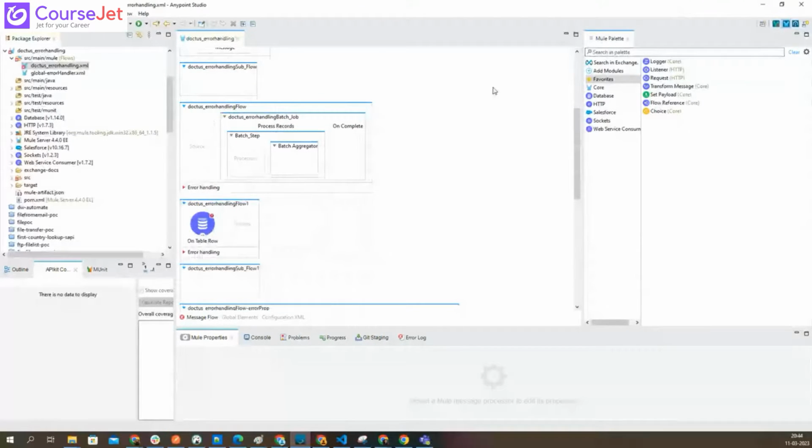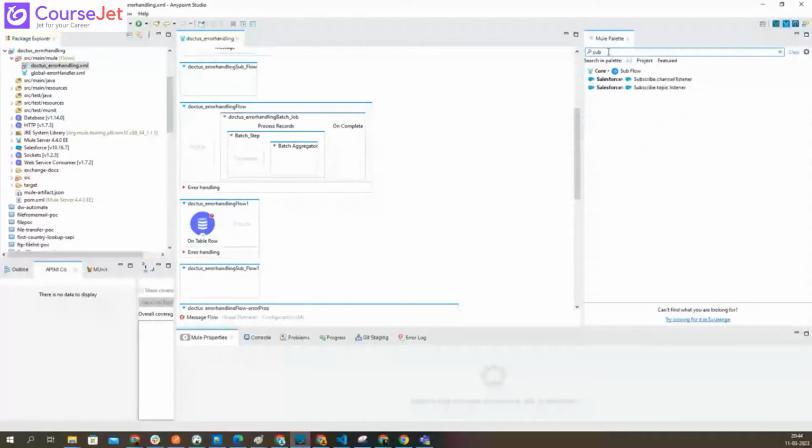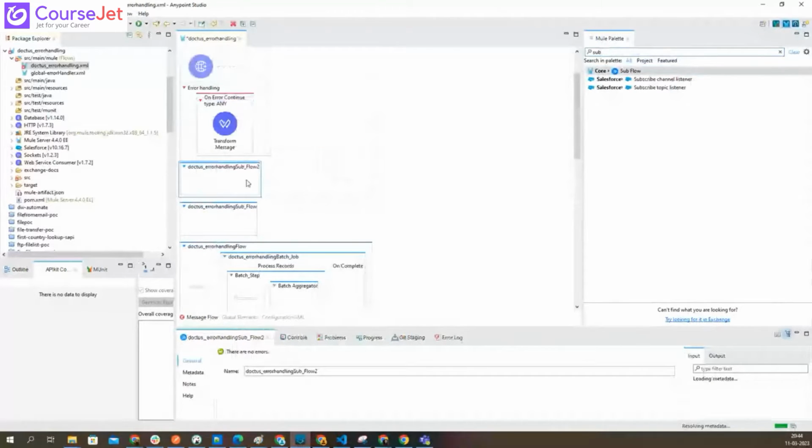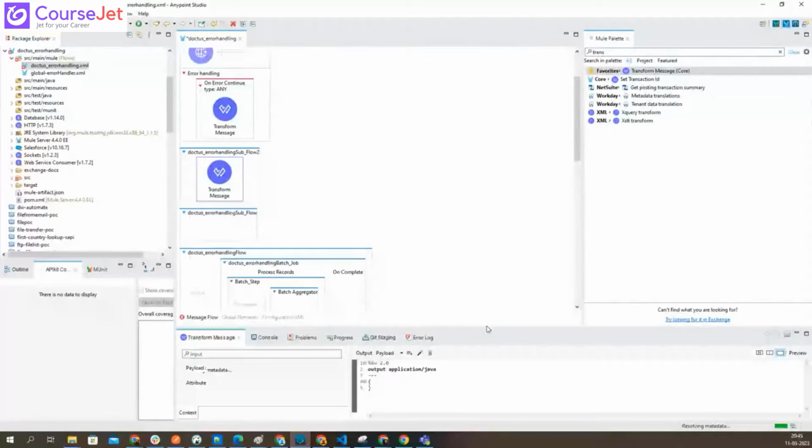So let's say you have a subflow, and inside this subflow you have some transform message. And you added some code where, let's say, you are trying to do the mapping for an attribute which is of string type, and you are thinking that it will be a number, and you're trying to multiply that with another number, that is 2, let's say, right? So that will definitely throw an error, right? If you want to handle this error for this particular connector, what you can do is add it inside the try scope.